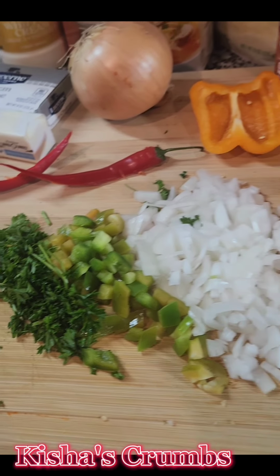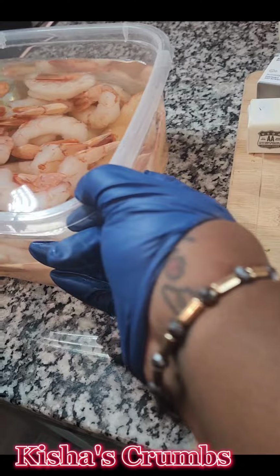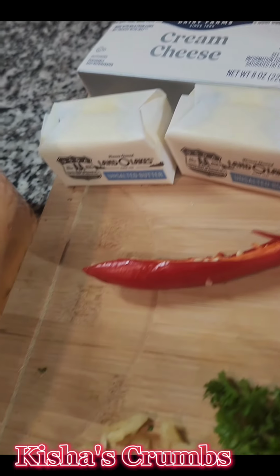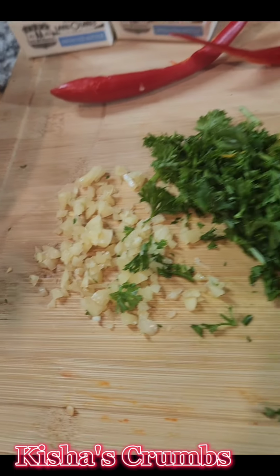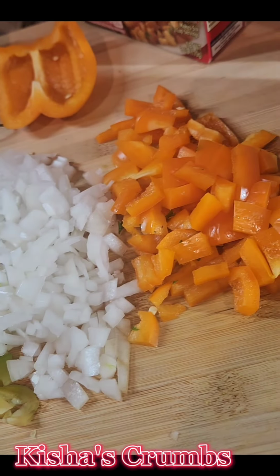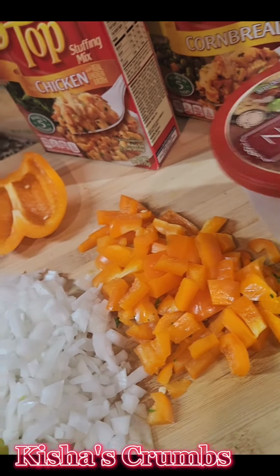Alright, so here are our ingredients. This time I went ahead and prepped everything so you all wouldn't have to watch me prep. But here we have some more of those beautiful Argentine shrimp. We have cream cheese. We have Land O'Lakes butter. We have a pepper there. We have some minced garlic, some fresh chopped parsley. We have some fresh bell pepper. We have some fresh white onion, fresh orange bell pepper. We have a little bit of Parmesan shavings left there.